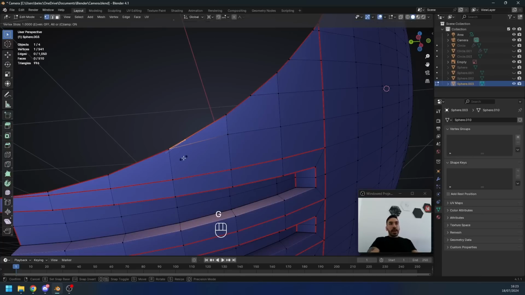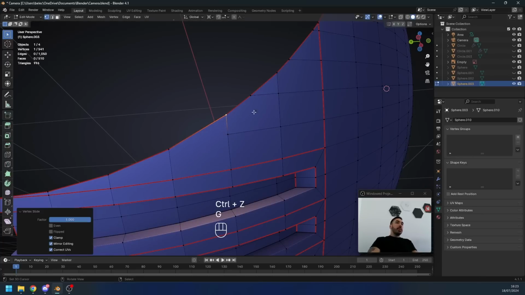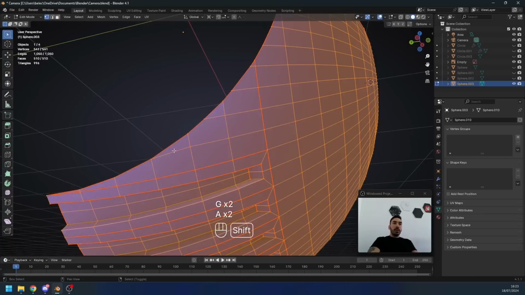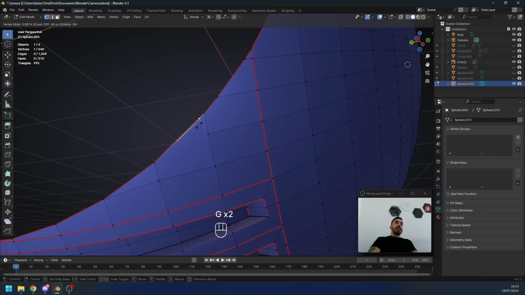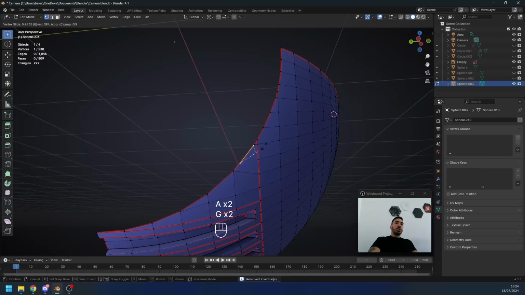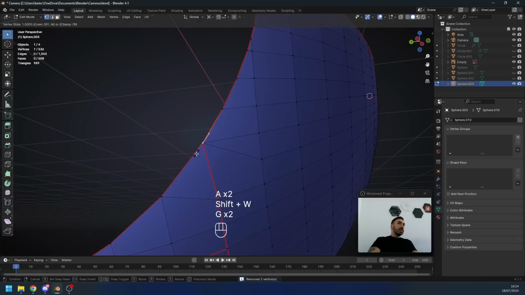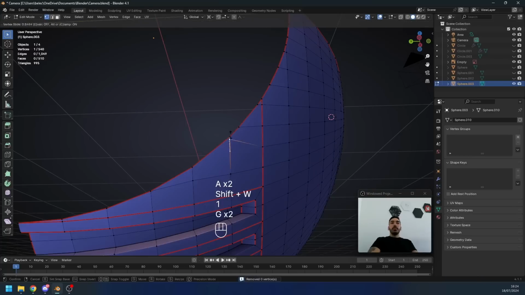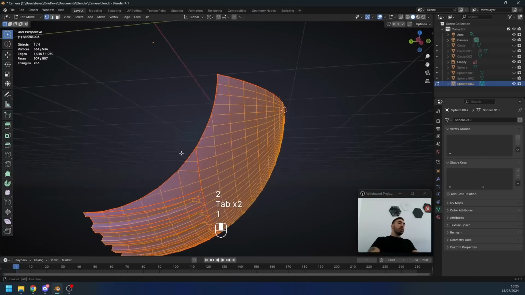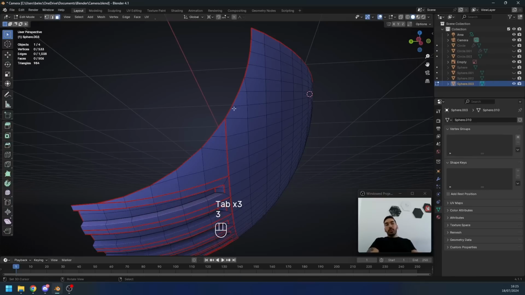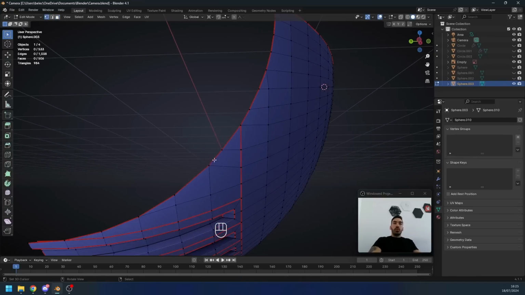which means we can get rid of this vertex either by sliding it down here with double G, or by bringing it up here and then sliding this one up to that point. In this case, I think it's better to slide it down here. Then we're also going to get rid of this one, but we're going to slide that up to the top here. This one is also going to move upwards. Now slide this up to the top and also bring these two vertices down to this one. This one we're going to slide up to the top, and we're going to keep doing this until we removed all the problematic vertices. We're going to have a couple of triangles over here, but that's not a problem. I'm trying to avoid having really small faces or vertices which are very close to each other.